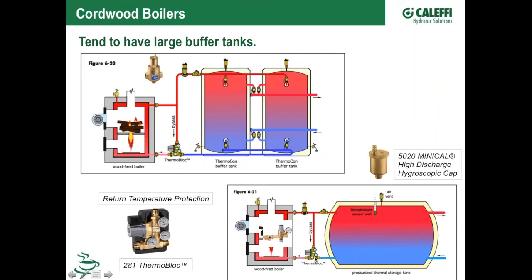We're going in with the thermal block, the thermal block becomes our boiler pump as well as our loading device here. So this one pump can do the loading for the tank, and it's got enough flow to go through the boiler. And then we would take our loads off either the side of this tank, or you could come off the top of this tank here. So just two different ways that you can buffer with multiple small tanks or one large tank.